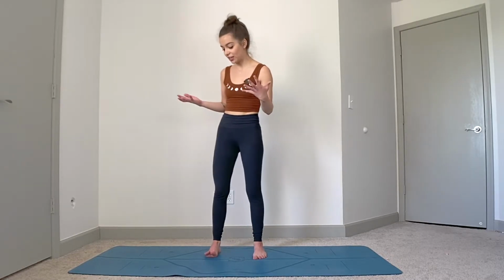This is an energizing yoga flow that you can do in the morning. It will probably bring a lot of energy into your body, so I don't recommend doing it in the evening, but you can if you need a little bit of an energy boost. This is going to be quick, 10 minutes. It's going to be minimal cues, but this is for all levels.